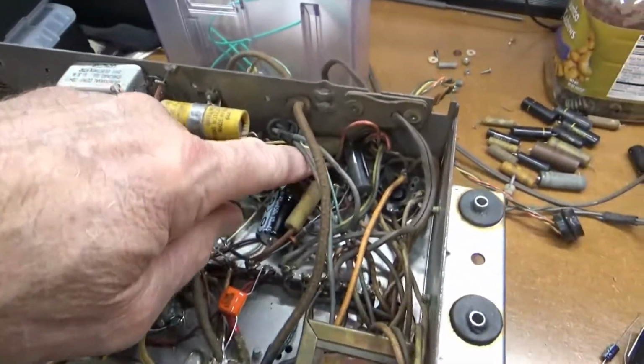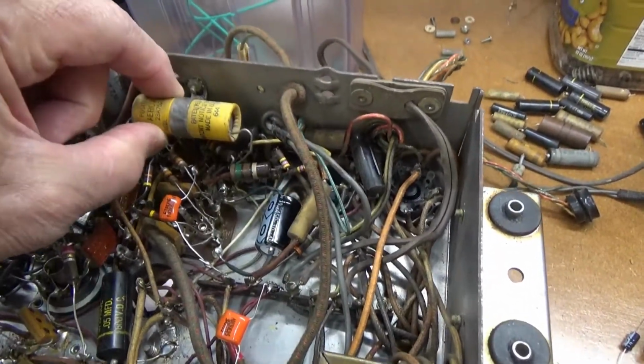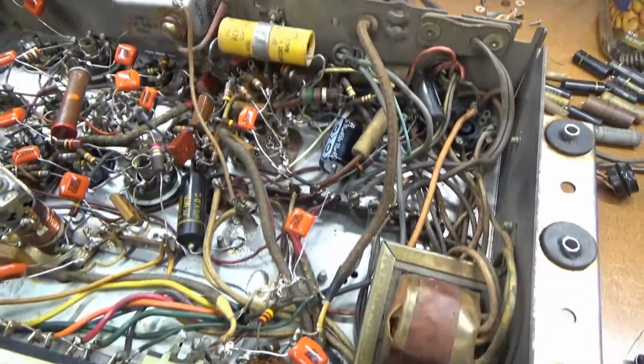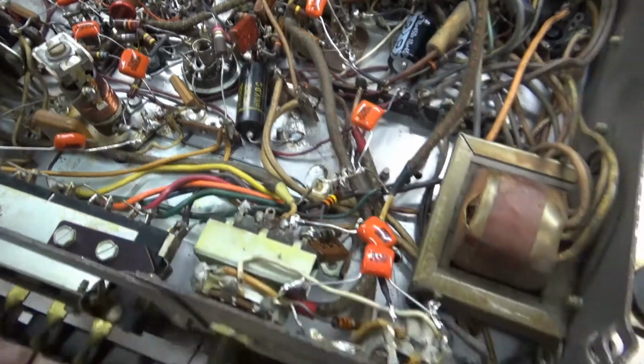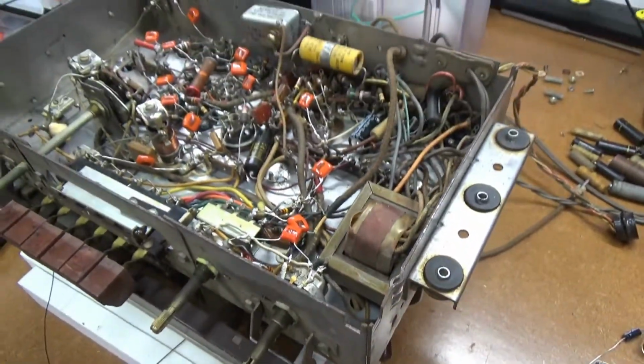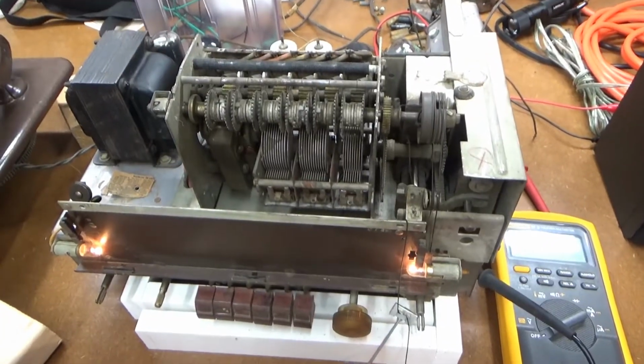So I'm down to just, what, 3 old waxies over here to do. One old electrolytic that needs to go. Here's one more sprig down here that I need to get to, and then the electrolytics, and this will be ready to fire up. Alright, the recapping is done.